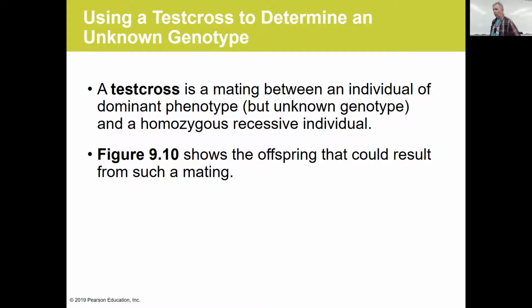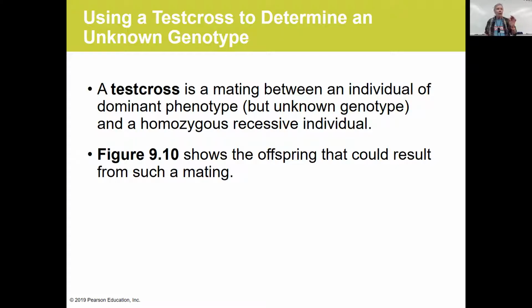Let's talk about test cross. Now here's the thing. Let's say you have an individual that's exhibiting the dominant trait of a particular character, all right? And you want to know whether... now you can't know for sure the genotype of an individual that is expressing the dominant trait of a character, because both homozygous dominant and heterozygous have the same phenotype, the dominant phenotype.